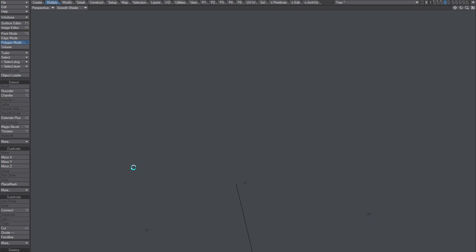You could do something similar to this in Layout, but yeah, it's harder to preview, and because you need to go back and forth between Modeler and Layout.